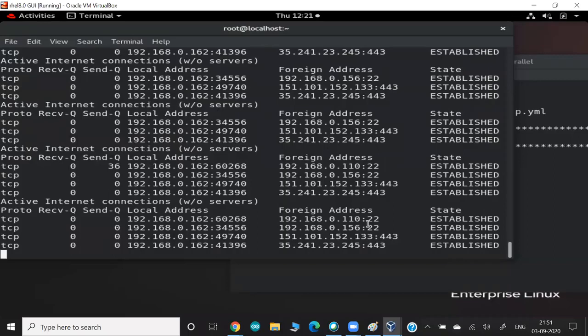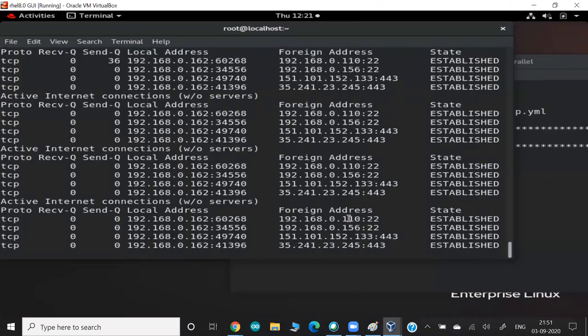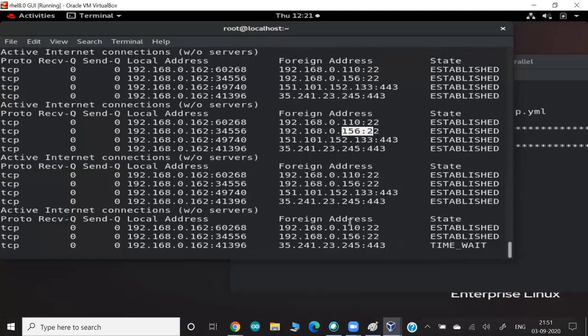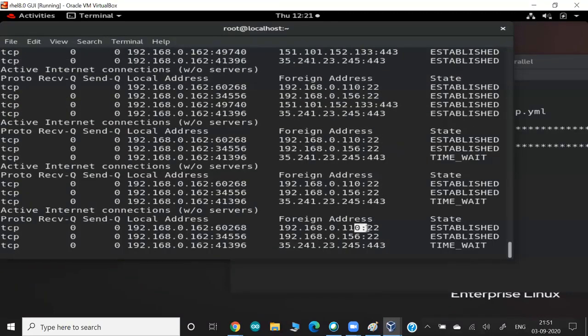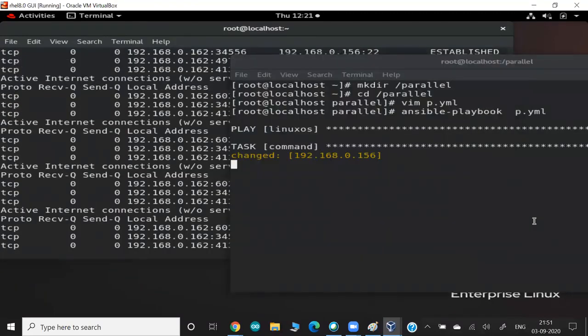See here, now it connects to the second one. Even though the first one is still established. Why they keep on being established with the first one, we will discuss in a minute. But after the task completes on the first one, then they connect to the second one. And here only one task is complete. The task is one, but it is only complete on one guy, 156.